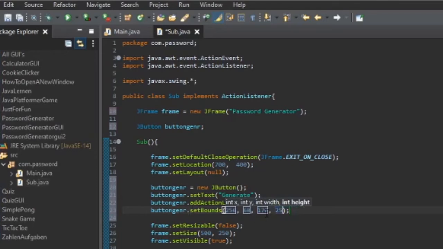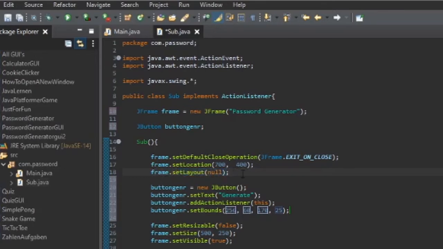This is just because I'm going to explain now why I set the layout to null. When I programmed this, I was not getting deep enough into the layout section.